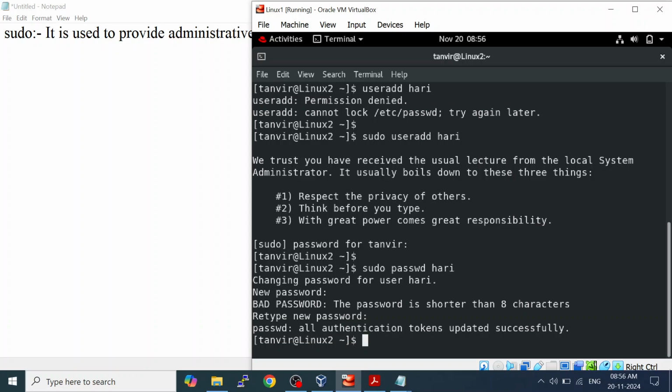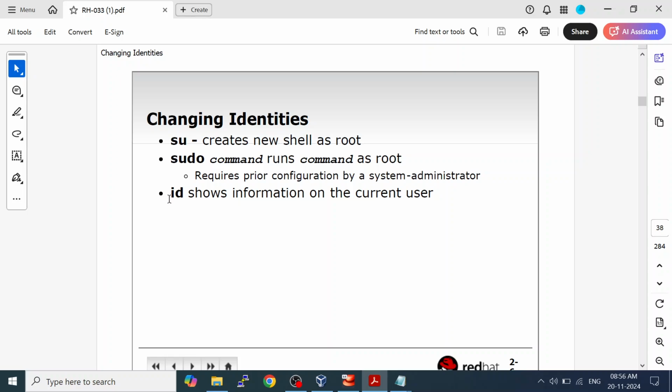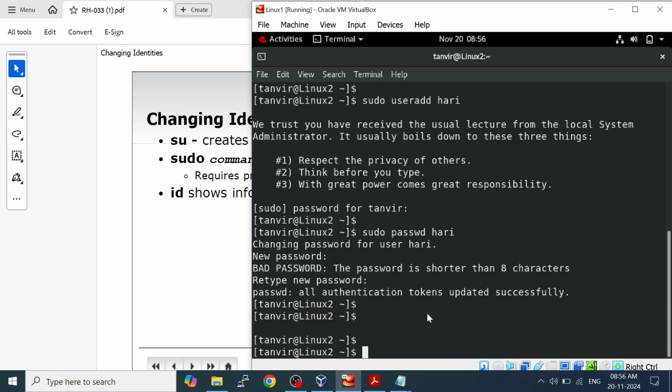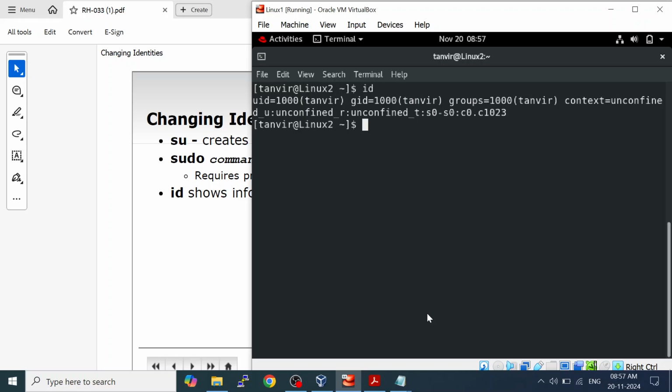Now the next command after this is id. Okay. So we have seen sudo su, and the next command is id. What is the use of id? If you want to see the user ID, group ID, and which groups you are a member of, you will use the command id.